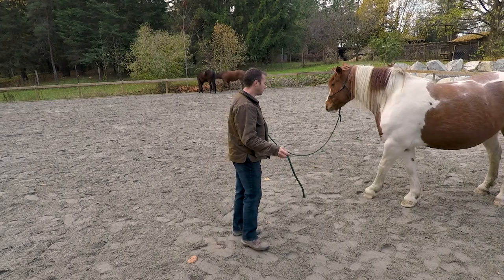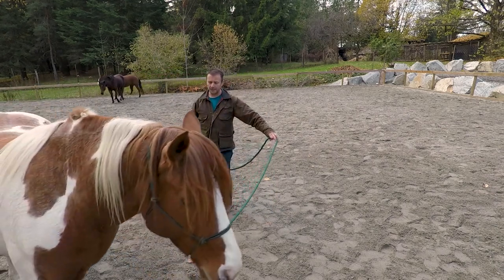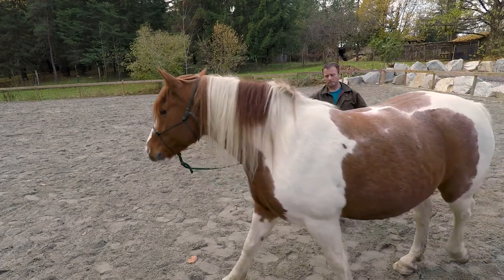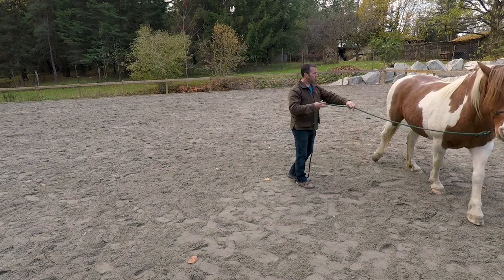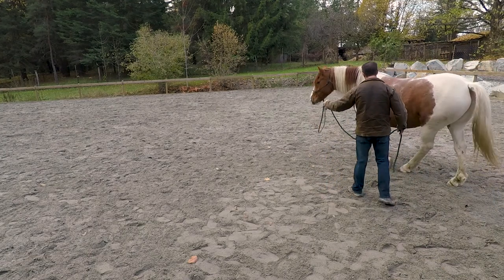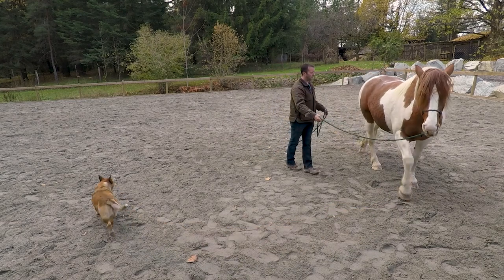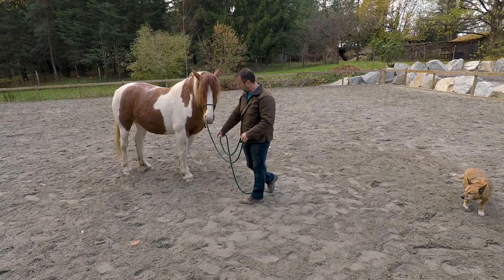Okay, let's get a directional change. I'm going to ask her to go to the left — my energy is to the girth. We'll keep bringing her around; a little sluggish today but calm — we like calm and peaceful. We'll get the butt, ask for the backup, then lead her the other way. My energy is towards the girth, my feet are always going forward. We get the one-rein stop, the backup, the yield, and then the other direction. We get the stop, the backup, and the other direction — and we get a Zeus, which is good. See her ears go back. We prepare her for a stop: front right foot stays still, butt comes around. Everybody has a big sigh — that's good.